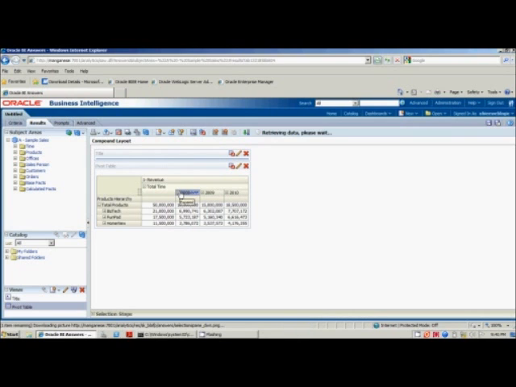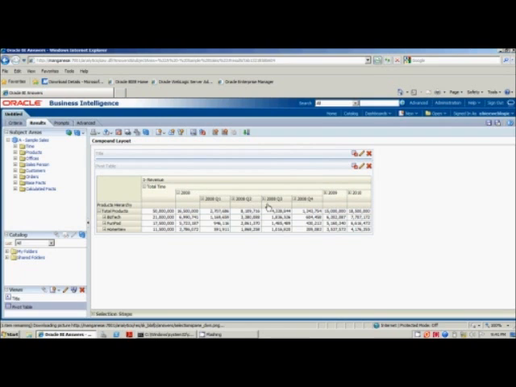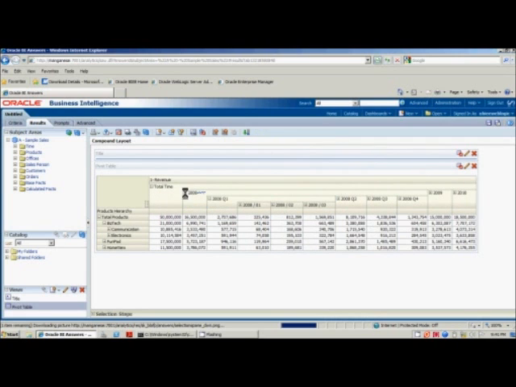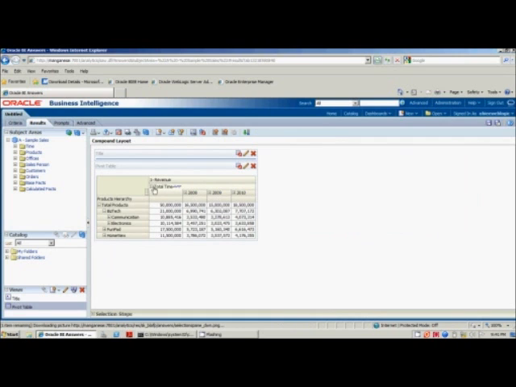We can also expand horizontally, so now we can see quarters for 2008. And at the same time, we can expand the row and look at the breakout within a particular product set, and so forth and so on. And then we can collapse the sections, and we're done. And I can move this back down to where I had it before.